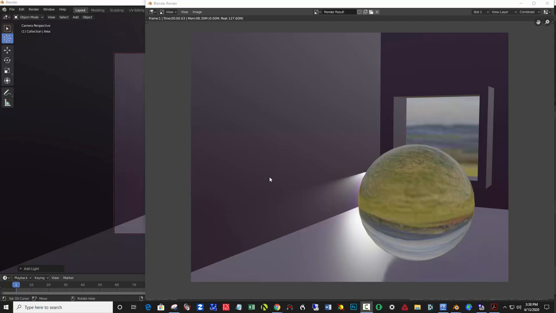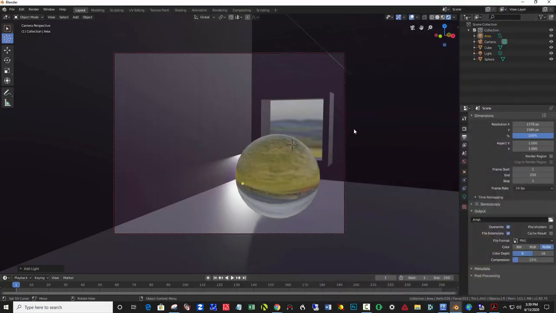Hey everybody, here's a new video on how to do a glass sphere in an enclosed space using Eevee for quick rendering. So we've got an HDRI image outside and a glass sphere inside to refract that space and some light casting in. So let me do that and show you a couple of features here.